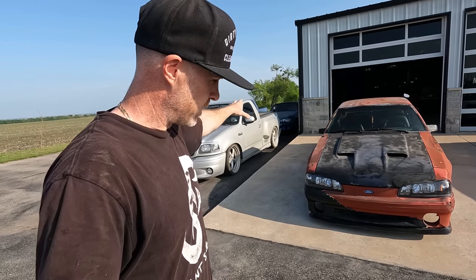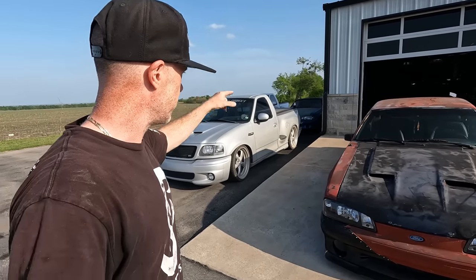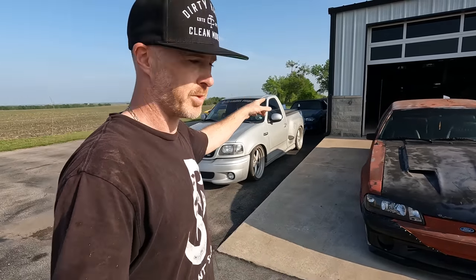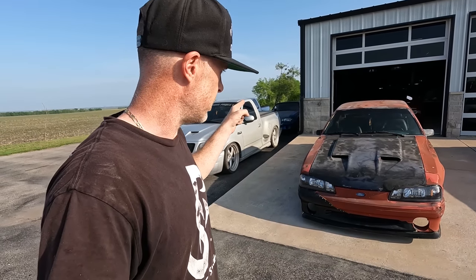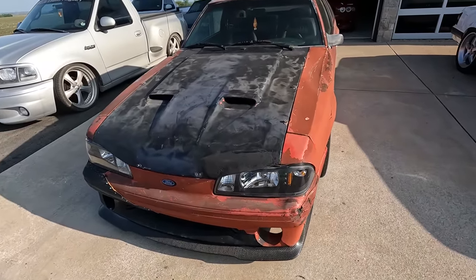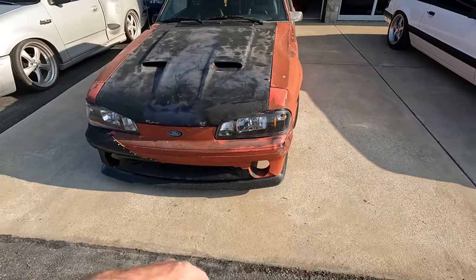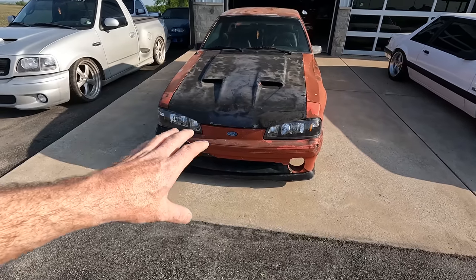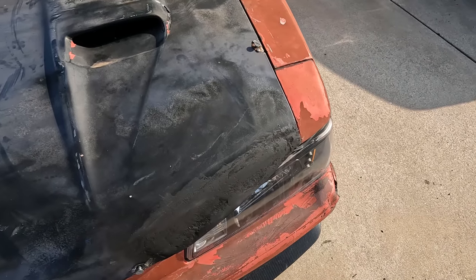If you see over there behind the Lightning — the theft recovery Cobra, Lewis's car — which is going to come and pick up that Shitbox Cobra one of these days — it's got a set of one-piece headlights in it. Those are actually the ones I was kicking around on the ground that came off the average Fox. We're going to do a little bit of R&D on those. These are the ones that were actually on the Saline car — they weren't in the last video. These ones actually look a little bit better and they have these additional LEDs right here, which I think are kind of cool. We could probably put some red LED bulbs in there and add to the whole Shitbox theme.